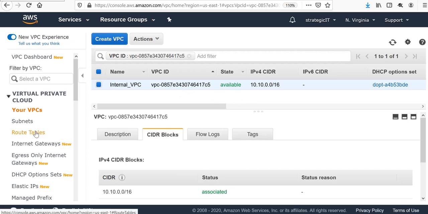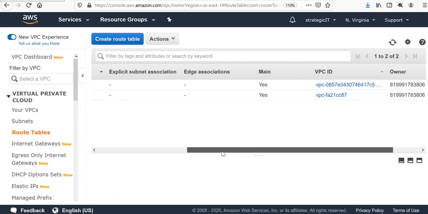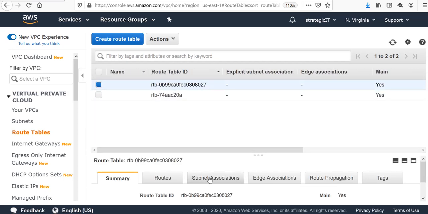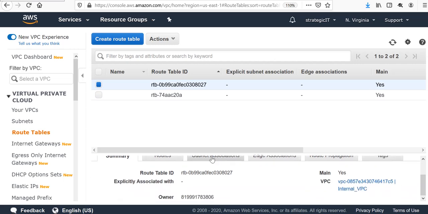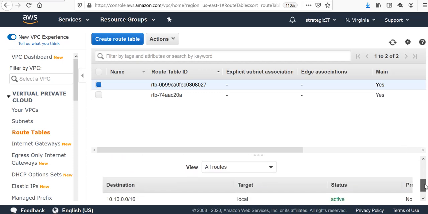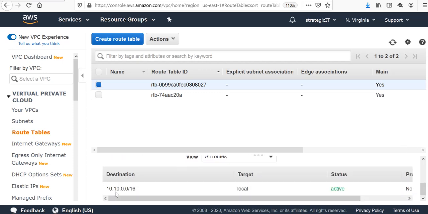So we're going to click on route table. And the route table on the top, I believe that is the new one. We can click on that and look at the routes. And we see our new network that was set up.